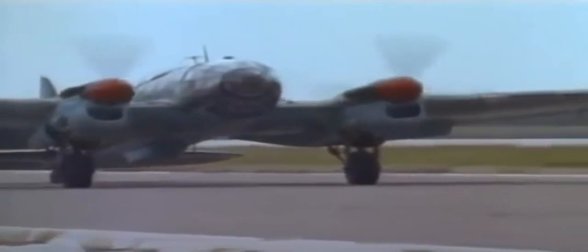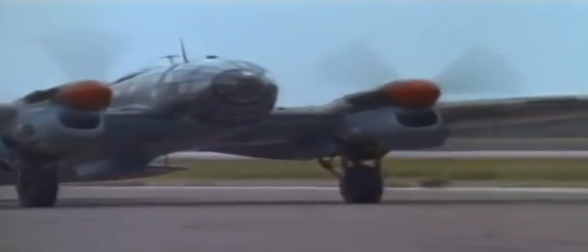If any single aircraft ever represented Germany's incredible bomber might during the Second World War, that status must surely belong to the Luftwaffe's Heinkel 111. Conceived in secrecy, but later produced in thousands, this streamlined design was to soldier on to the very end of the war. It was the definitive medium bomber of its decade.